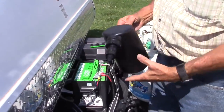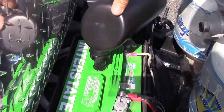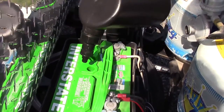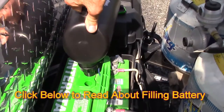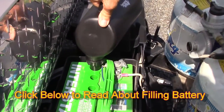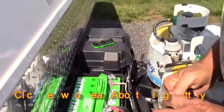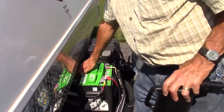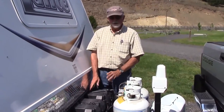Anyway, what you do is you just pop your lid, okay, and you can see the water down in there, but you never know whether you got enough. You put this in, push it down, and when it stops gurgling, the water's at the level it's supposed to be. Push it in, stop gurgle. Each of them took about 2 glug-glugs. Put this back together, and you're done.